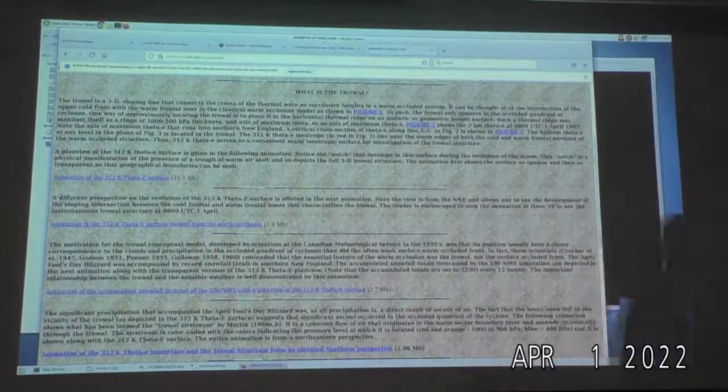Okay, welcome to our weather discussion. Today is the 25th anniversary of the April 1st, 1997 blizzard in southern New England, and I wanted to talk about that a little bit today. Not very much, but luckily I had all this stuff prepared from research I did on the storm many years ago. So let's start with figure 3, Pete, if we can click on that.